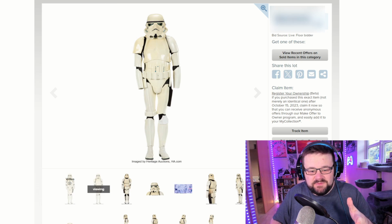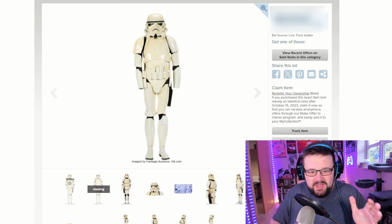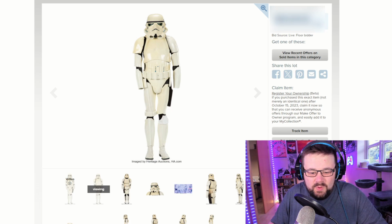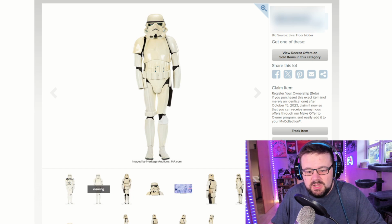Now, you can actually see from the photos that it's a little bit yellowed over time. You know, the pristine white armor has clearly been sun-bleached, or has just kind of lost its fade. Maybe someone was smoking around it, you know? Smoking causes damage to pure white objects. And yeah, again, this is kind of like a piece of history. I don't know if the gloves come with it. It appears as though the hands themselves are not present.